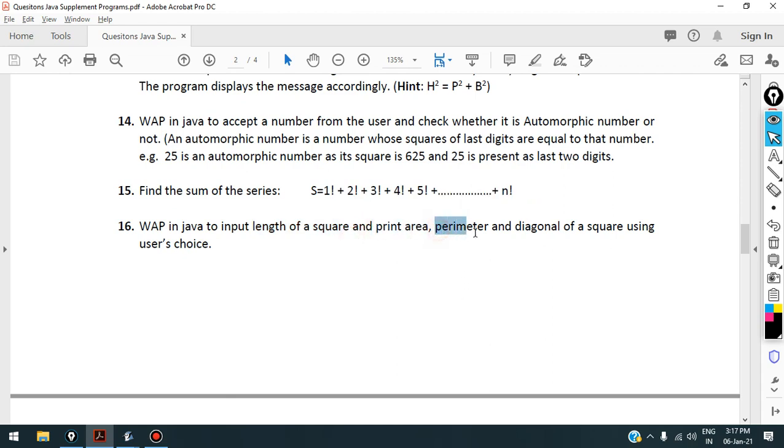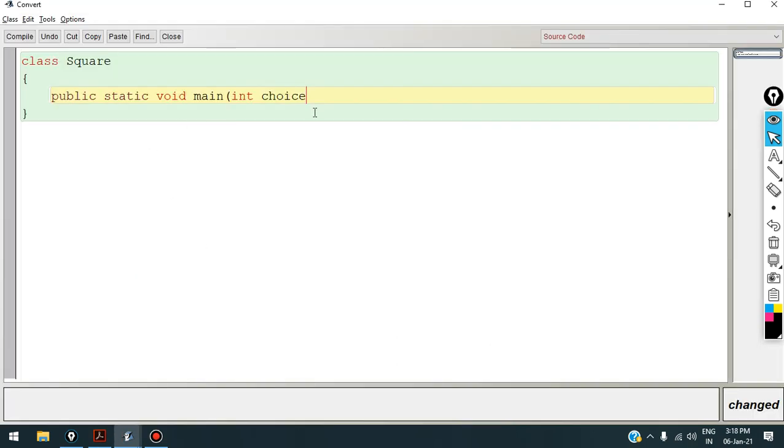If the user enters 2, then perimeter. If the user enters 3, then diagonal. If the user enters any other value as a choice, then we will print invalid choice. And we will also ask the user to enter the side.